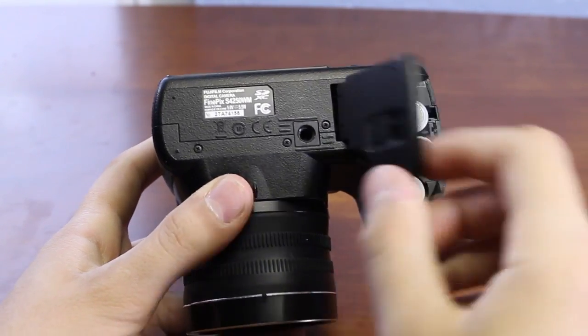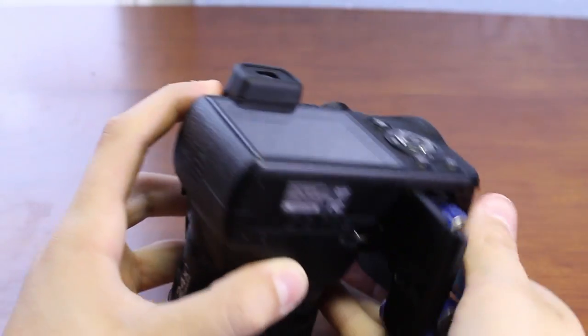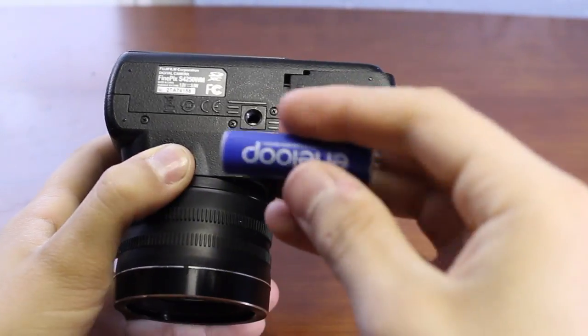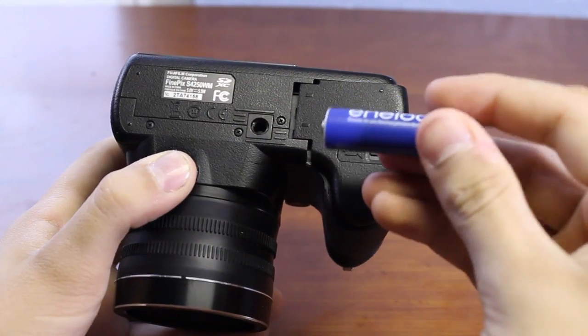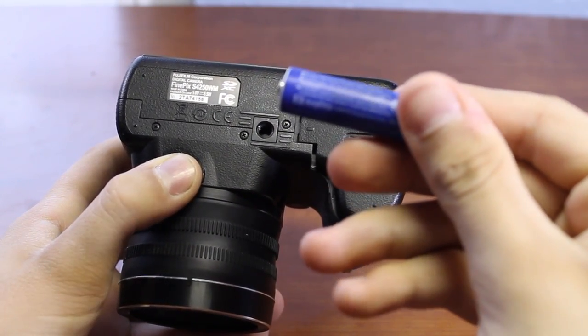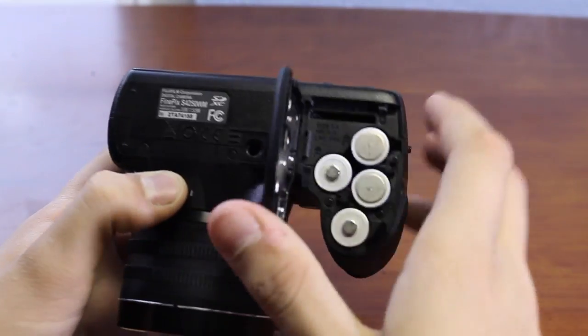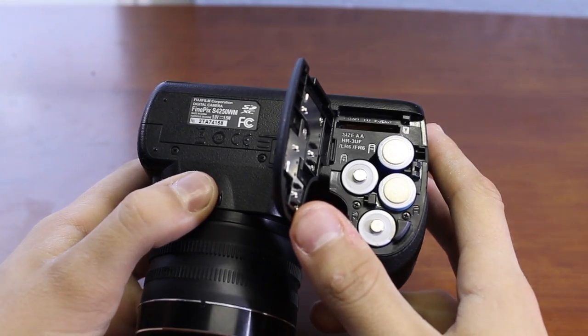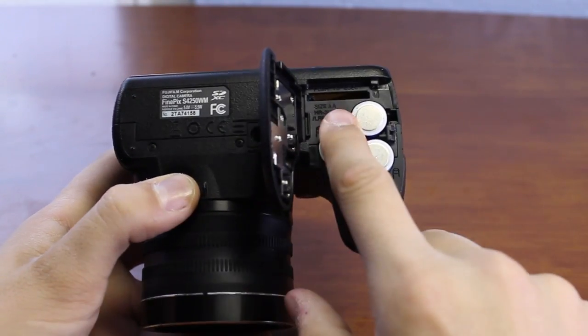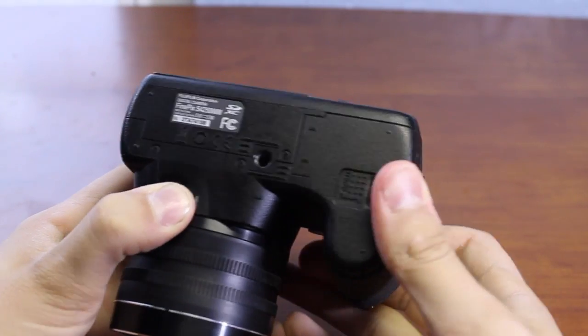Now this is a really bad problem. When you have the tripod mount, you're going to realize you can't use it because you have to take out the batteries — and yes, I said batteries. This does use AA batteries. You can either use nickel metal hydride or lithium ion, which are very expensive. I just use Eneloop rechargeable ones, and they do serve me very well when using this camera. However, you do want to pay attention that you put them in the right order.